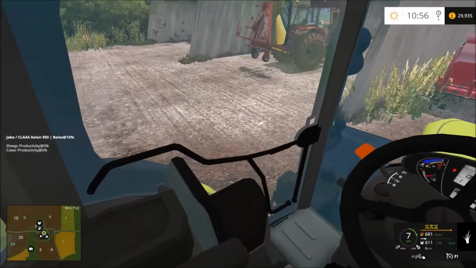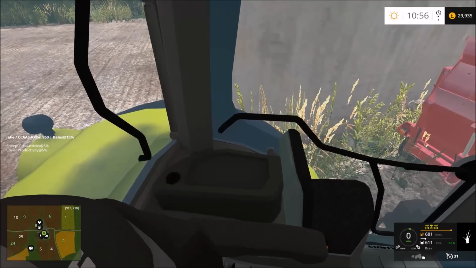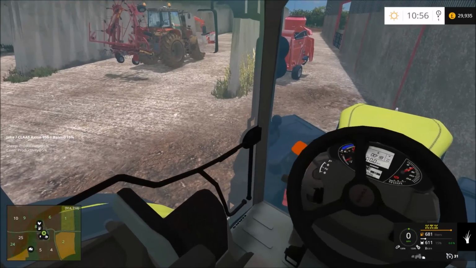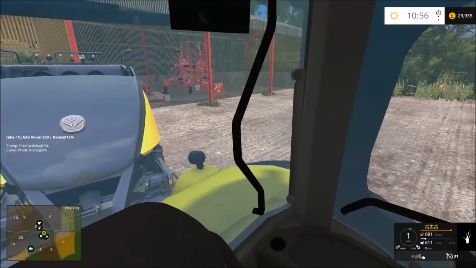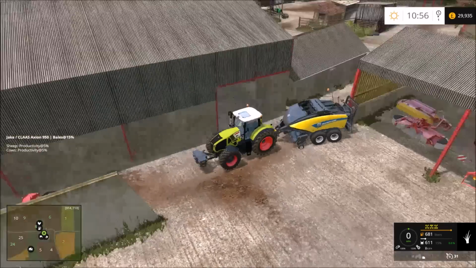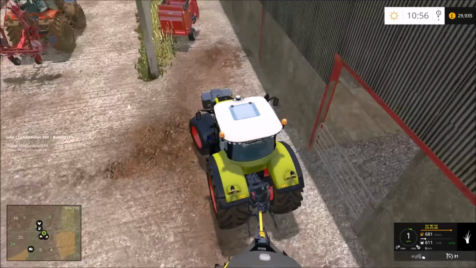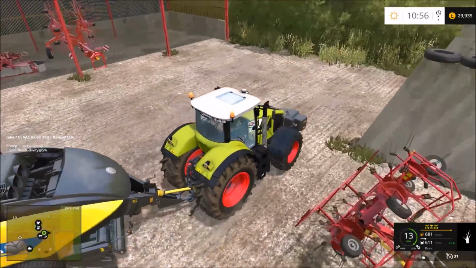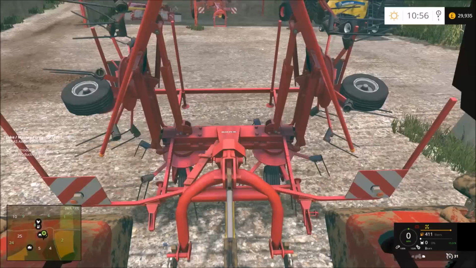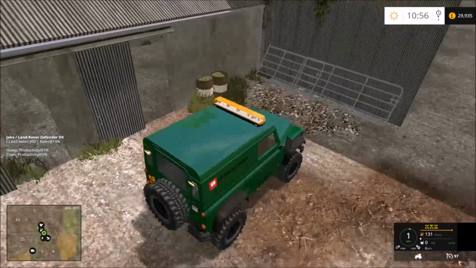In fact, I won't take the baler down there, because I can't easily reverse up with it. Right, only problem with this baler is reversing. You saw there, you got caught on something, just watch it back, watch that. Yeah, anyway, take the gator up there actually. In fact, no, the Land Rover, because that gets dirty. I don't quite know what's going on with those lights at the back either, but oh well.